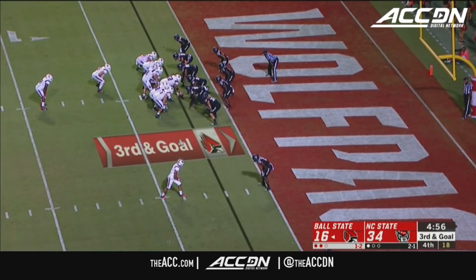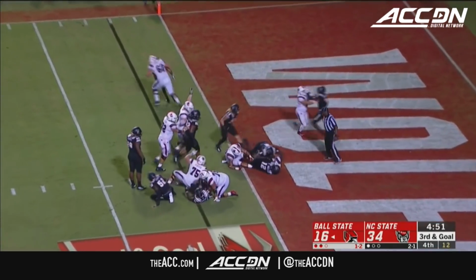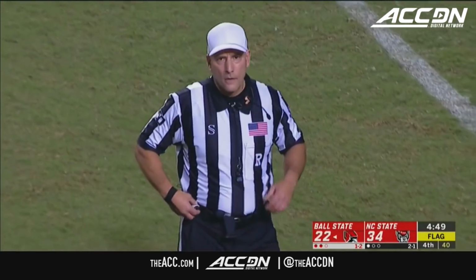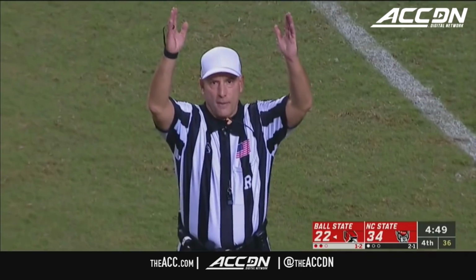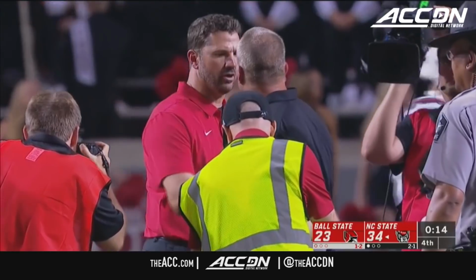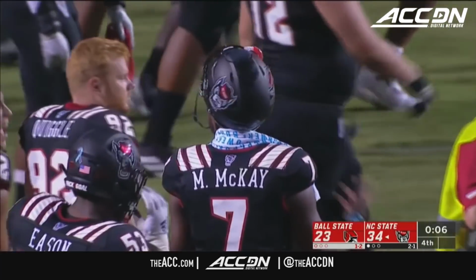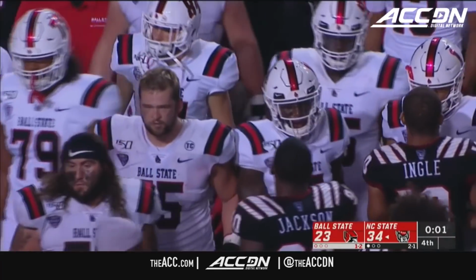Just gorgeous. Huntley finds the end zone. Flag is down. Offside, defense, number 52. Penalties declined. Touchdown. The last few drives of that first half. Absolutely. If they can bottle up that version of their quarterback going forward, got a shot. Then you got a shot. Indeed. A valiant effort by Ball State. Special teams, though, came through big time for NC State in the second half as we go down to Chris.